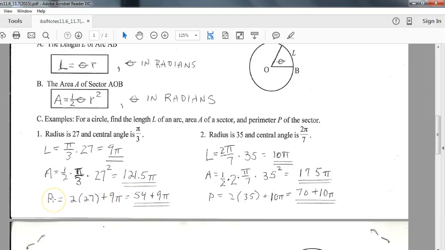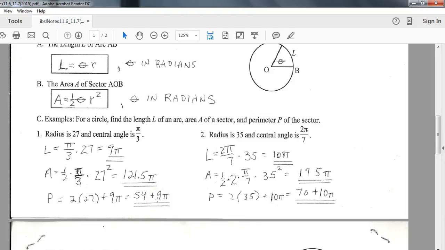This is a great question right here. A really popular IB question is to ask you for a perimeter, and often students aren't really sure what to do with this one. So I'm glad you're seeing this right here in the notes. If they ask me for the perimeter, we'll look at this sector right here. The perimeter would be that radius plus that arc length. If I did the arc length plus 2 radii, that would give me the perimeter of that sector. And that's what you're seeing going on down here. So I have 2 radii plus the arc length, and right here we have the exact answer for the perimeter.